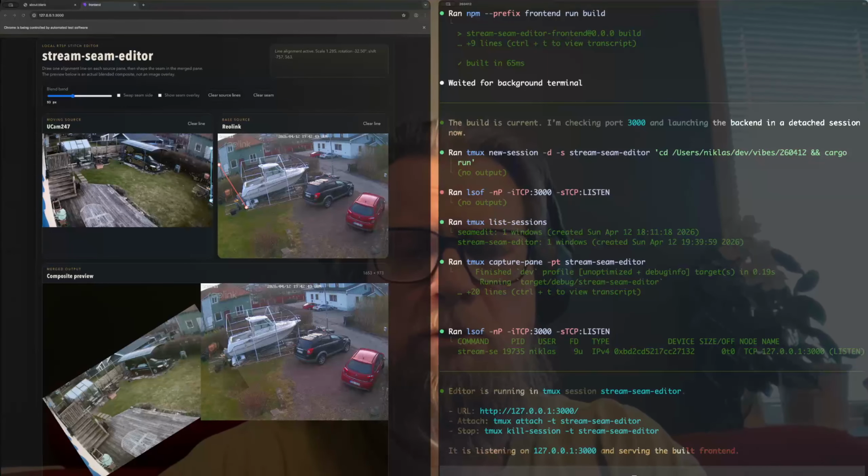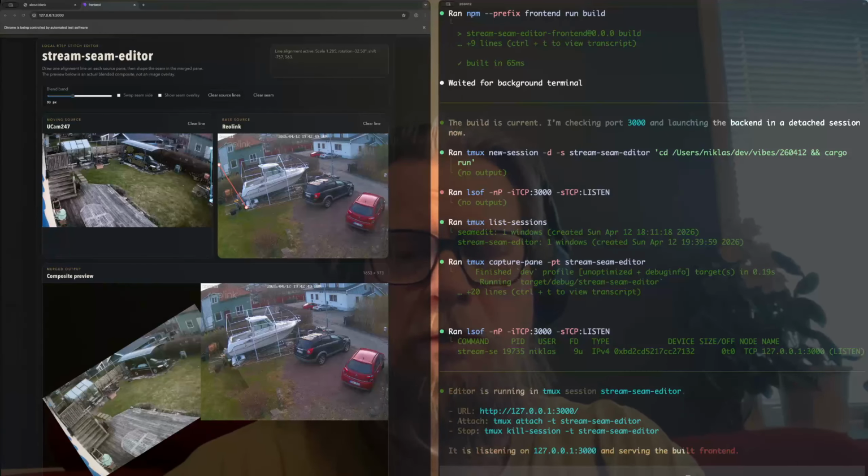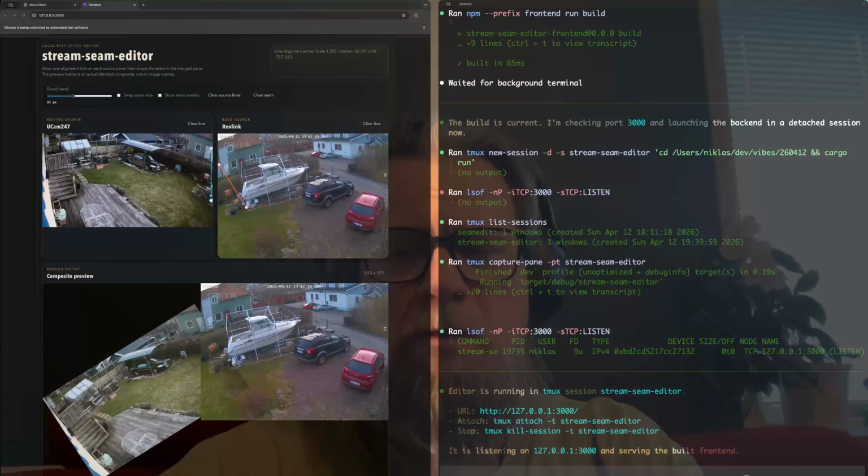Do not change big things from this working state.